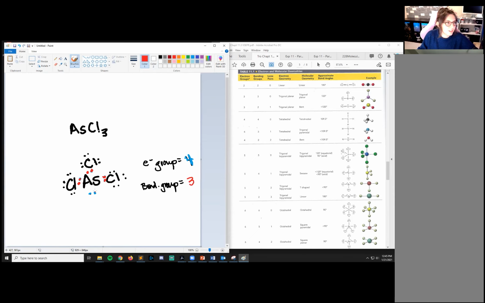And then the difference is going to be, of course, the lone pair. But then the lone pairs you can identify because they don't have an atom here, but there's the electrons. I like to also draw my electron cloud just so it's really clear to me that that's an electron cloud there, right? So when I'm transferring this in my brain to 3-dimensional, I don't see this as arsenic with 3 bonds. I see arsenic with 4 groups, one of which is a lone pair, right?